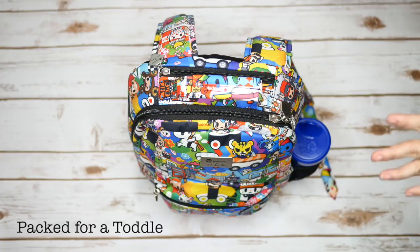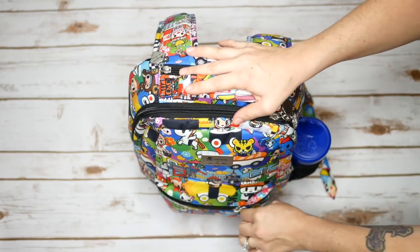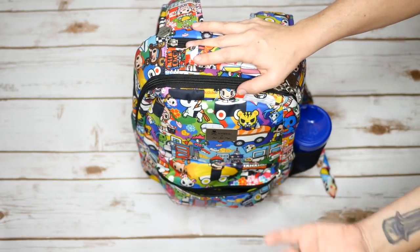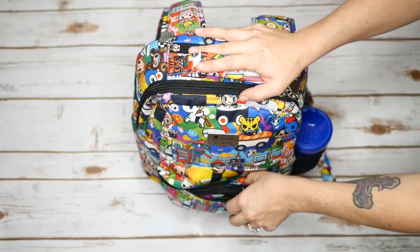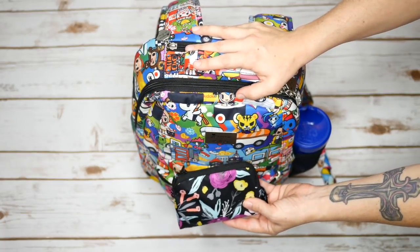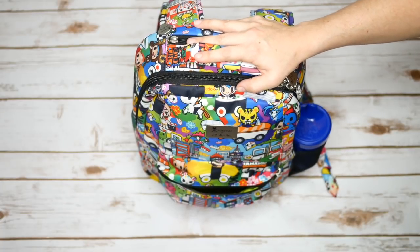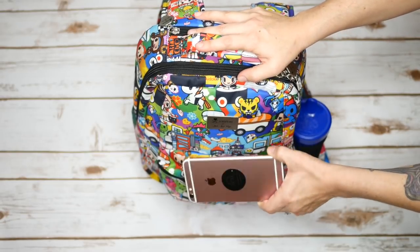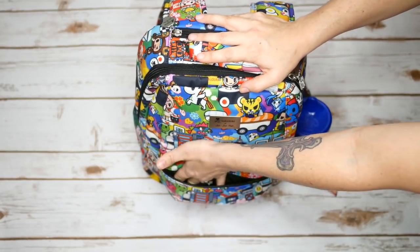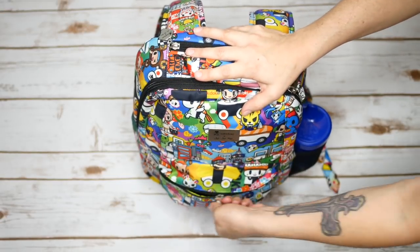Really quickly, let me go over what I like and don't like about this bag. I do not like this mommy pocket at all — I just find that it does not pack up very well for my own needs. I like having a mommy pocket that gives me plenty of room, and this one just doesn't do that. Basically the only things I pack in the mommy pocket are my small set piece with my wallet stuff — like a B-charged and a coin purse — and my phone. You can maybe fit some Kleenex or lip gloss in these little mesh pockets, but that's about all.